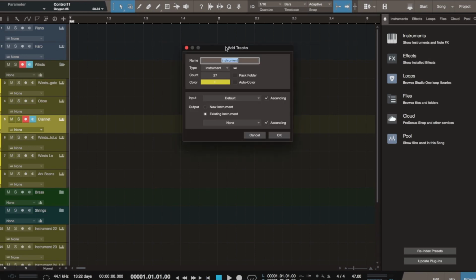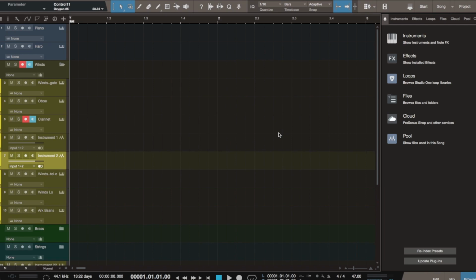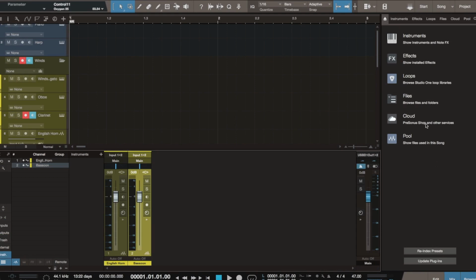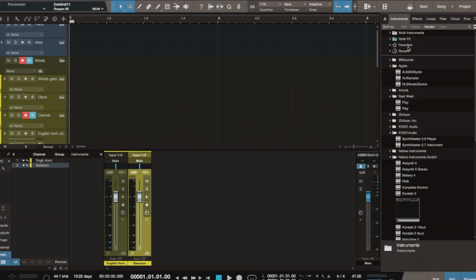Now I'm going to add in two audio instruments, or there are audio file spaces for audio files. Okay, now I'm going to make up some instruments. I'm going to drop in 4 instances of Contact.